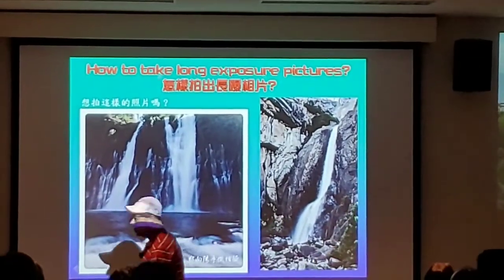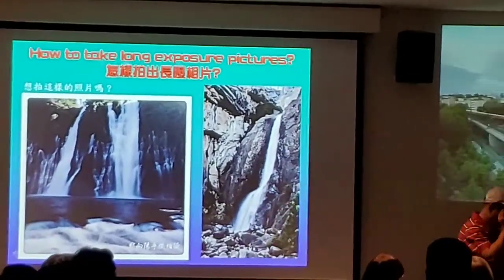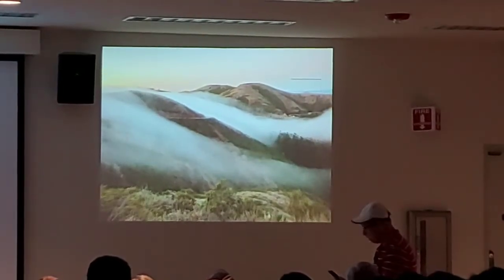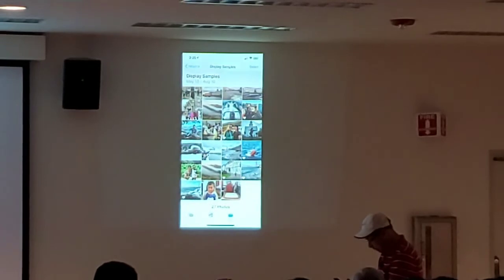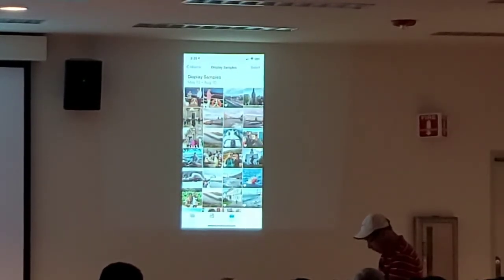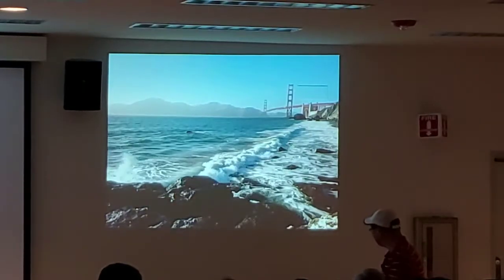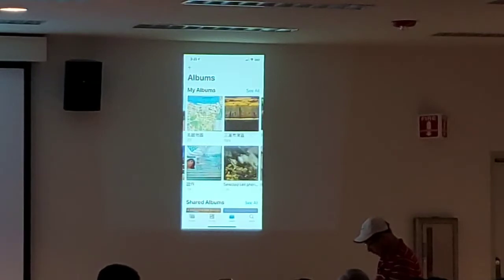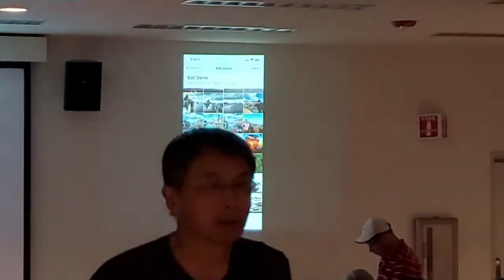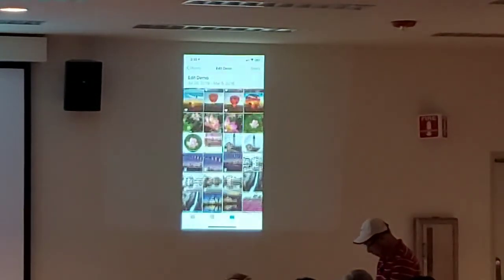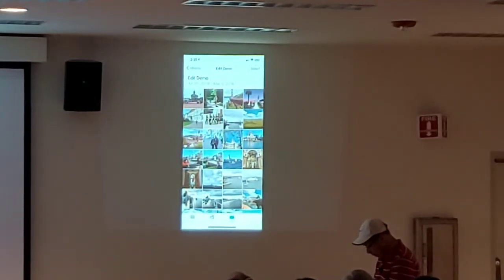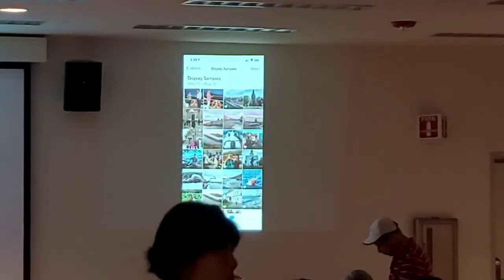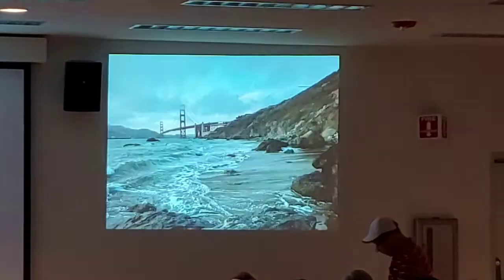Okay, here's my card. Long exposure. Oh, okay, here.